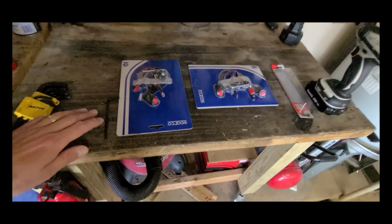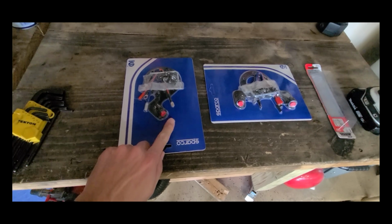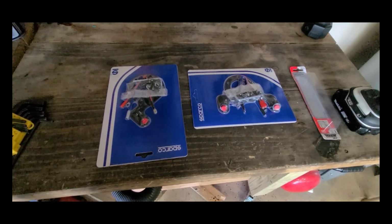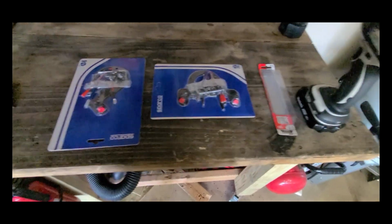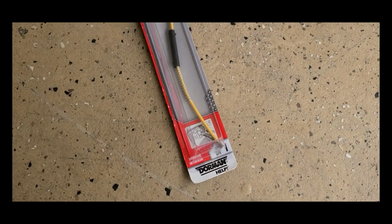I ordered these two kits from Sparco. You can see we're going to use this one here. It's a single push button. This kit has two. I ordered it just in case we want to take a look at adding a button later on. This right here is the horn wire which I use to connect it.